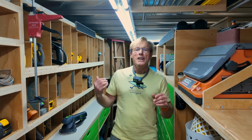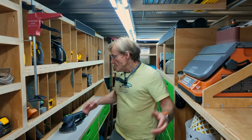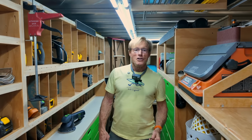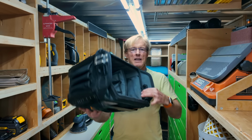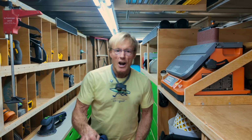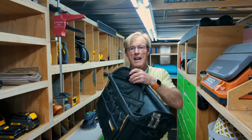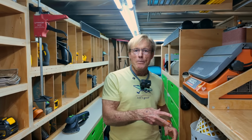I'm asked often, how do you get the tools from the Smart Woodshop onto the job? A lot of times I just grab the tool, it's all I need, and I go. If it's a screw gun or a saw, I just grab it out and go. But I have these empty, undedicated bags. This one's been around for a long time, and this one's a little newer. Doesn't matter what kind you get. They're just open so that I can grab tools out and drop them in.